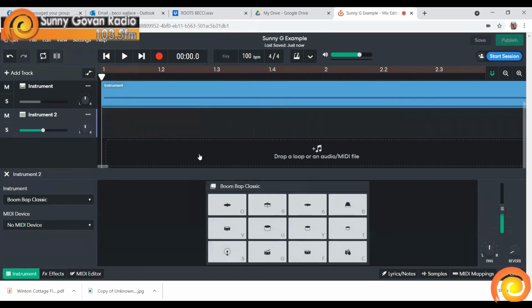So what to do then, your challenge is to please try and create part of your song, or all of it if you can, on Bandlab. Once you've done that, then please drop us a little email or invite us into your session using this button here, the invite button, and we'll listen to what you're making.